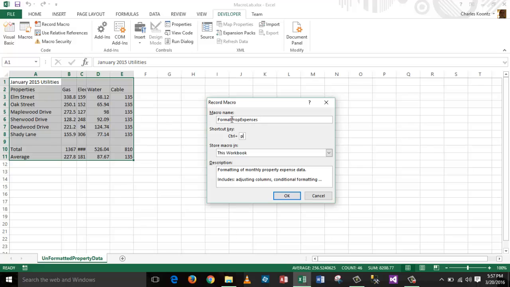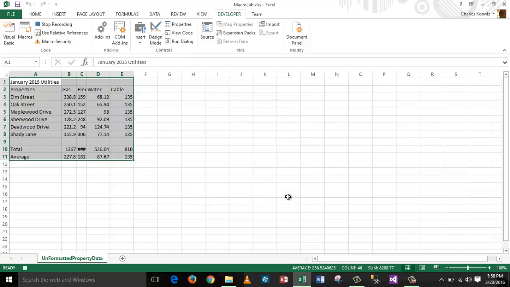Okay, so you don't have to use this. Again, there's a way that we'll be able to call it up from a menu selection, but I think the certification exam may expect you to know this, so you know it. All right, so at this point I'm going to click OK, and it is going to record everything that I do.